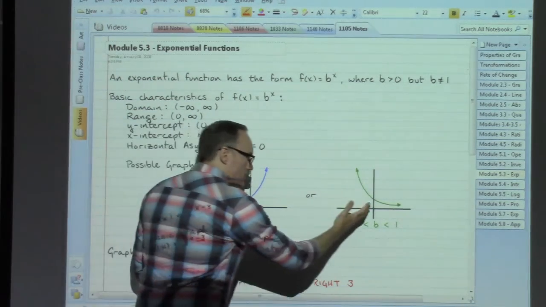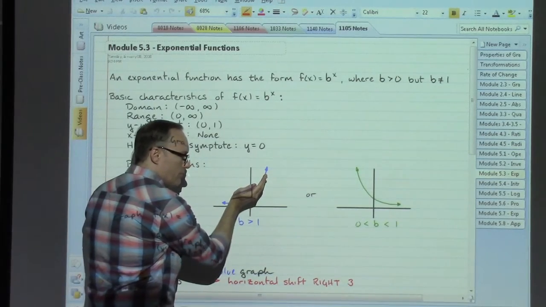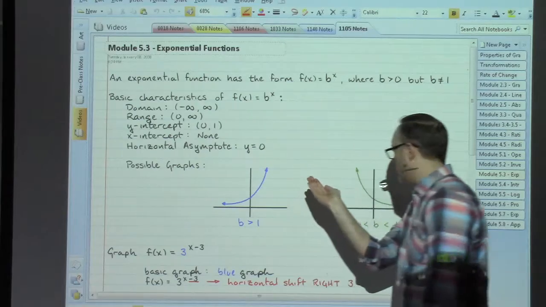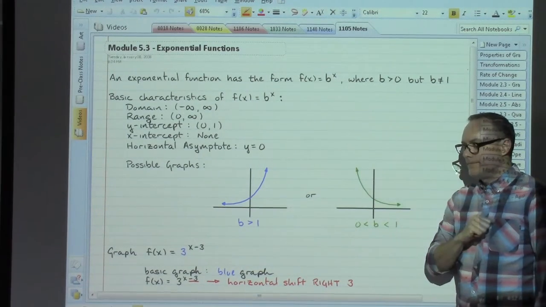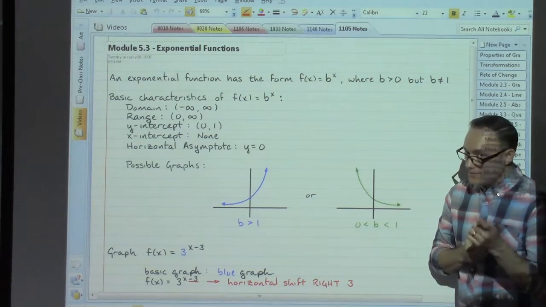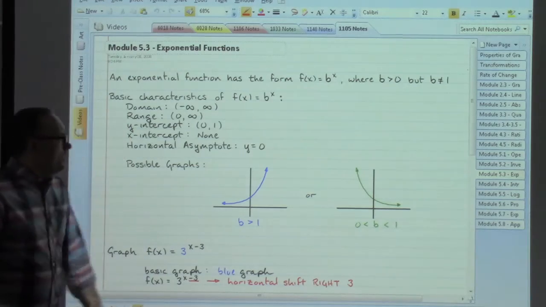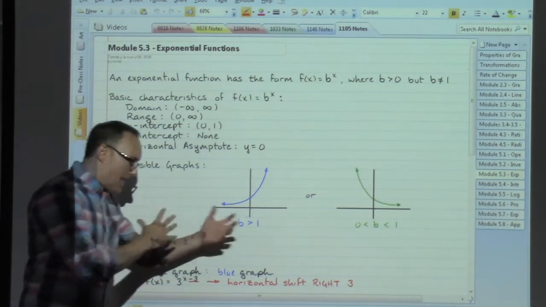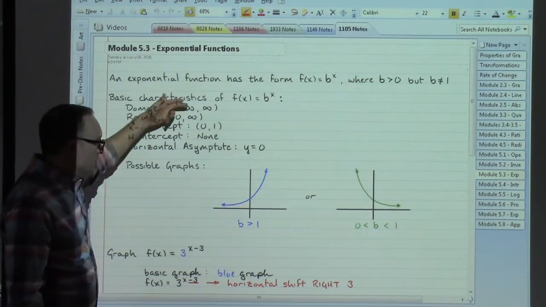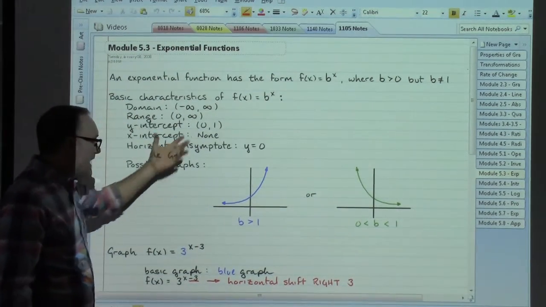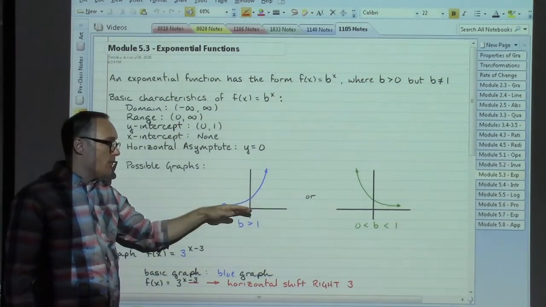And you take a look at these graphs. If we take that curve and reflect it, that's not a coincidence. There are certain special features that we have with those graphs. We can talk about the domain, all real numbers. We can talk about the range, only positives. Never hitting the 0, not with the basic graphs.